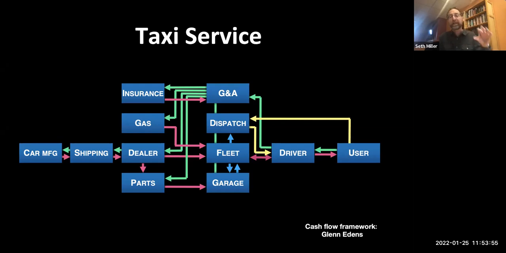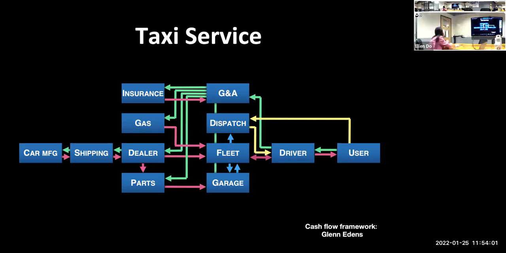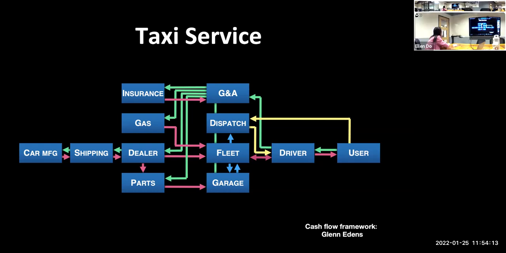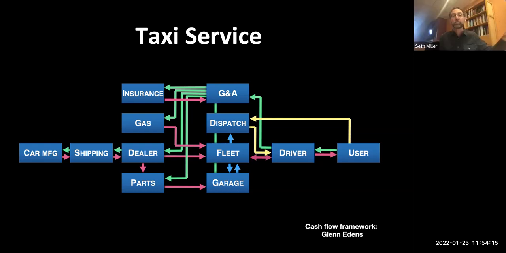So if we start with a taxi service, in yellow is the flow of information. I want to call a cab, and so I call dispatch, and then dispatch radios the driver. The driver then brings the car to me, that's the pink arrow, and I pay the driver cash, that's the green. The driver then moves that cash to the taxi administration, who uses it in order to pay for the fleet, right? This is the taxi service as it was for the century before around 2008.